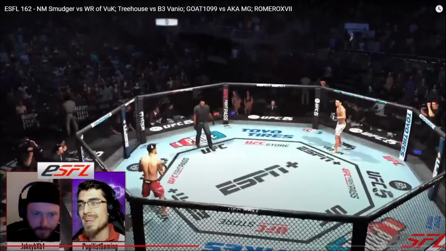Romero's going to be using Dustin Poirier, and he's going to be going up against the newly buffed Max Holloway, the 95, 96 punch speed, 92 punch power Max Holloway. So we're going to listen to the commentators talk for a little bit, and then I'm going to pause and break down exactly what I'm seeing that makes Romero so damn good at this game. So let's go ahead and get into it.